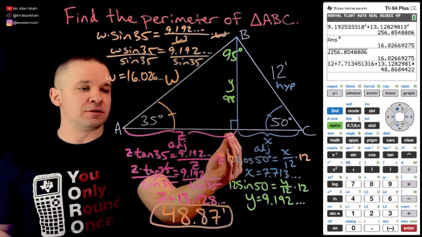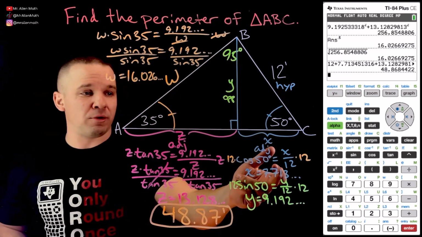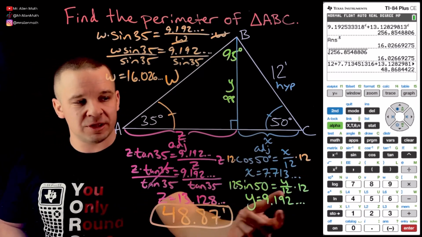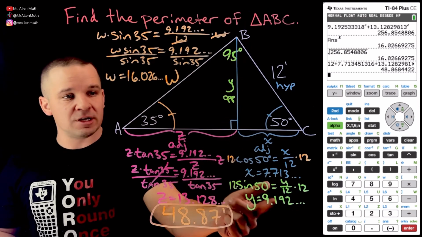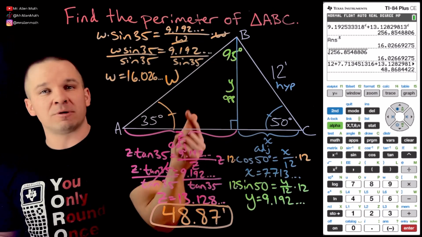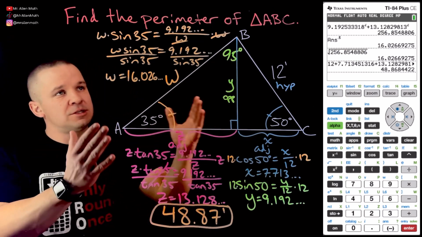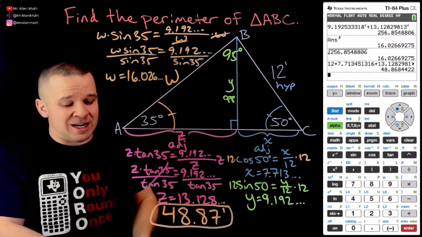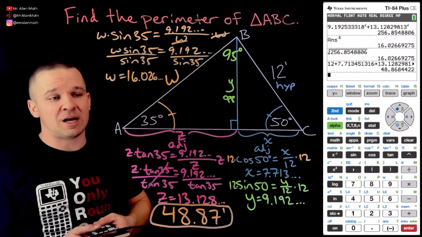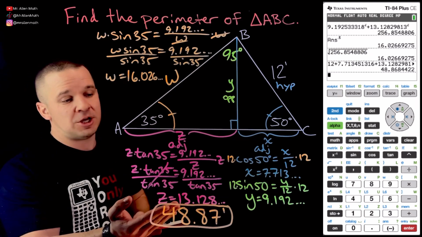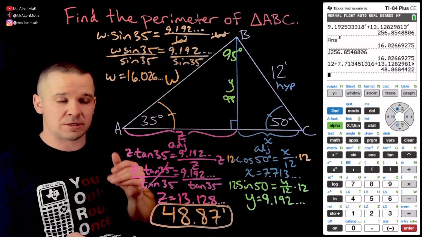Had we rounded these values along the way, it can cause issues, okay? If I round this to 7.7 and then I calculate it with, this one's going to be slightly off. And then if I round this one, now this one's going to be slightly off when I use it to calculate this one, and so on and so forth, and those errors compound, hence the yo-ro, you only round once. And it's super helpful in these trig situations, and honestly, it's kind of nice because you can just use the arrows on this thing to get your values. You don't have to be typing them in. I just write down the first 3 digits of the decimal so that I can recognize it in there quickly if any of the numbers get kind of close, numerically speaking.